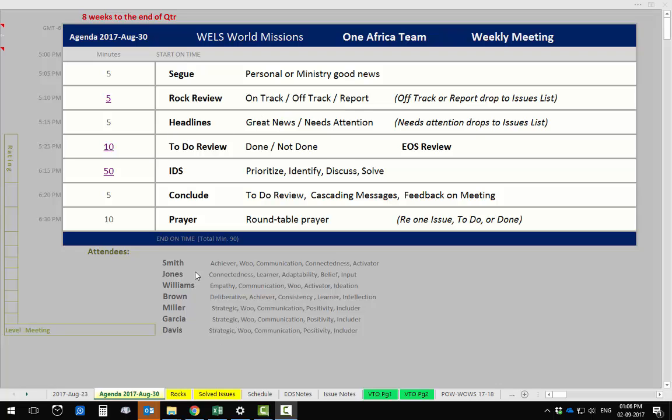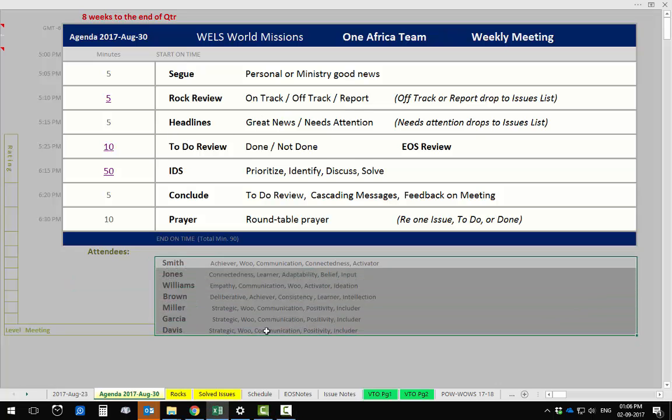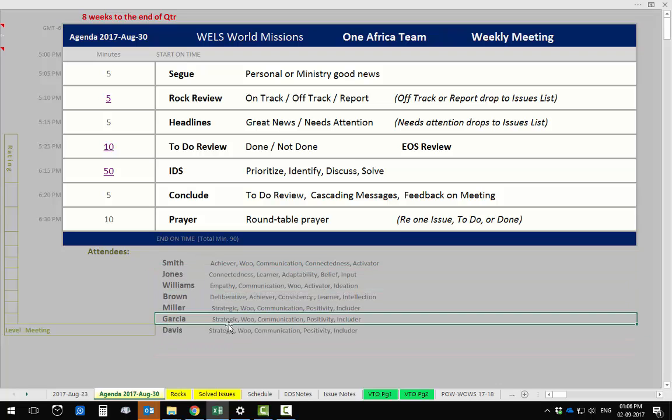Before the meeting, I paste in the attendees, and as the meeting starts, I delete those who are absent. Here, I add in how many weeks to the end of the quarter manually. Below that, you have the date. That is really taken automatically from the name of the tab down here.